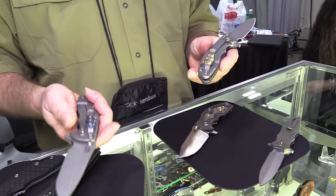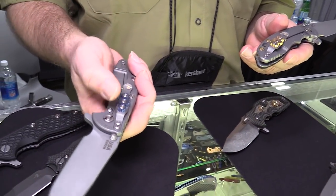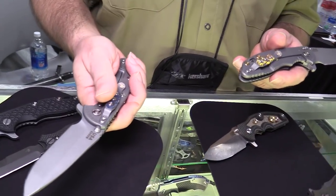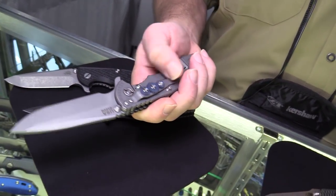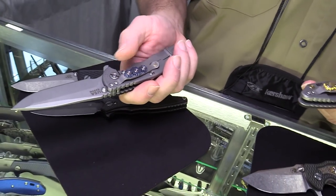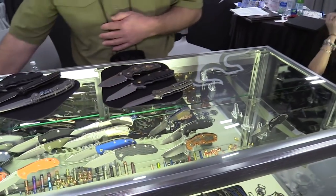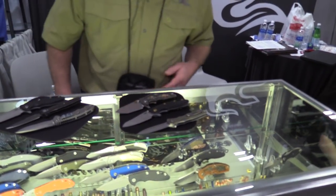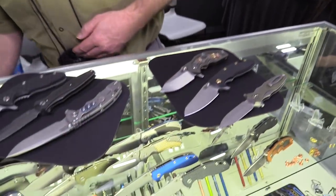Anyway, one thing that we did back at home, we put a titanium one in the middle with 2 copper on either end. We wanted to make sure they were going to spin freely and everything. It actually worked really good. We also just came out with, and I don't know if I have them here in the cabinet, the pen clip. I saw that earlier. So yes, we've done the pen clips.